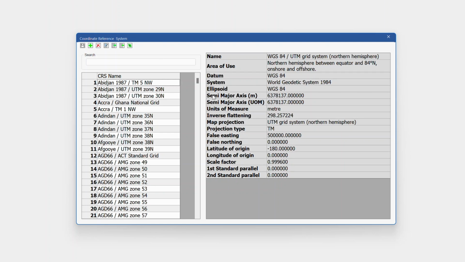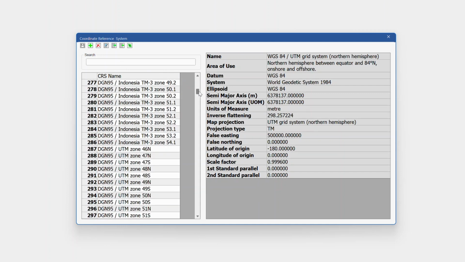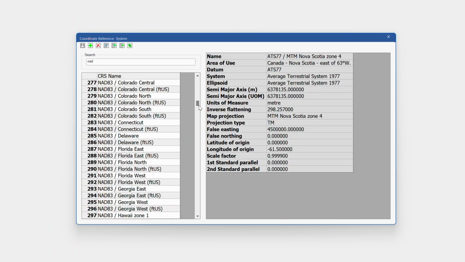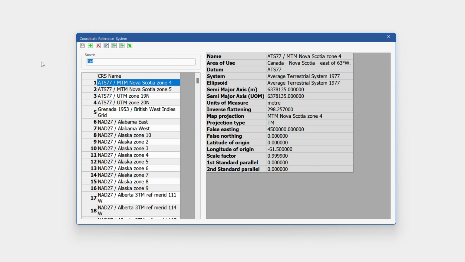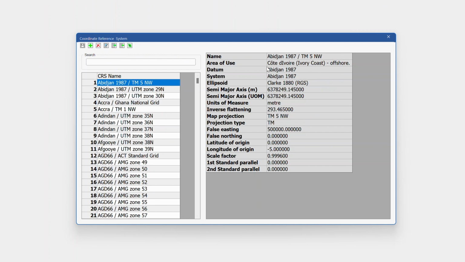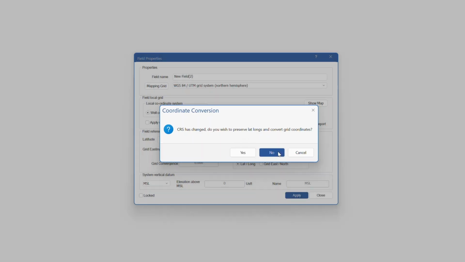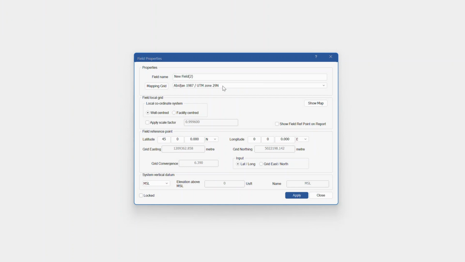this dialog for the coordinate reference systems. It's got a search option within here. So you can type in NAD, for example, and that will take you to all your NAD 83s, 27s. You could type in whatever you want and it will help you to filter. On the right hand side here, we can see all of the information that goes into making up the coordinate reference system. So again, come in here, select the relevant one that you want, and then once you've chosen it, you would hit the select option here. And then it will take you back to the field properties.